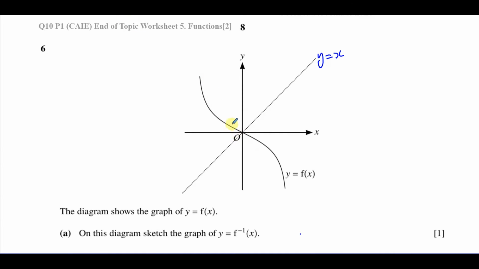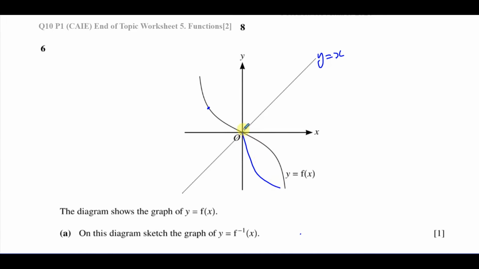Why? Because you see the x values are negative and the y values are positive. They swap around. Now the x values will be positive and the y values will be negative. Okay, because the y and the x's swap around. So whatever this point is here, you're going to have another point which has the same x value on the positive side and the same y value but on the negative side. Okay, so it's going to look something like this, as I mentioned.